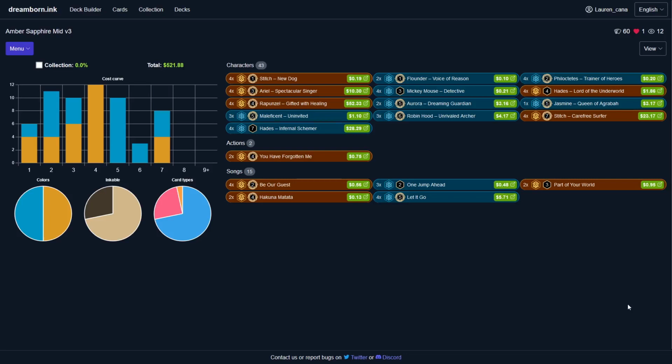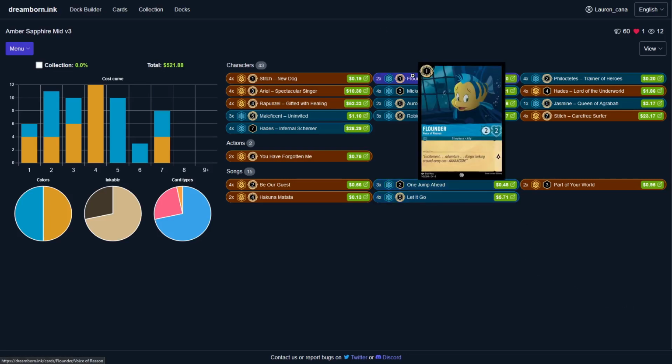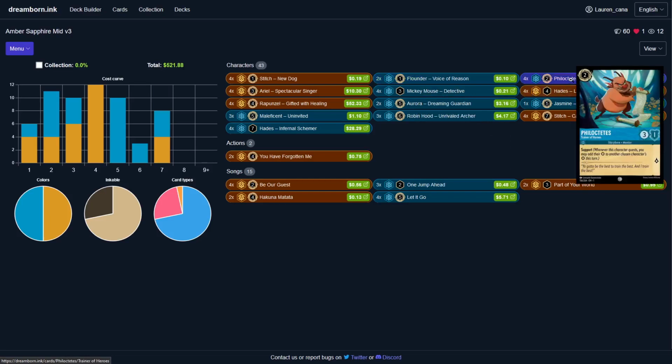Starting with the 1-ink cards, I'm down to 2 Flounder. While I believe the 1-drops to be extremely important at setting the pace, especially against aggressive decks, 6 is still a fine number, and with the mulligan system, you're likely to find one in your opening hand. The first large change is to the 2-drop slot.